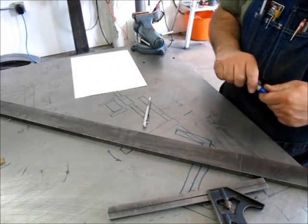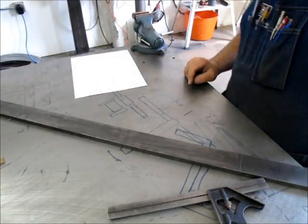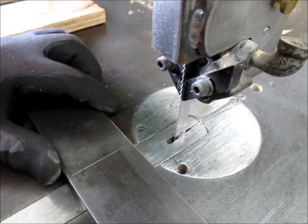This is a reminder for me so I don't screw up. All right, we'll go over to the saw and do some cutting. Okay, so over here on the vertical bandsaw, and we're gonna buzz through that.